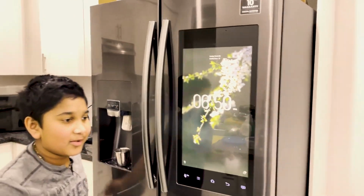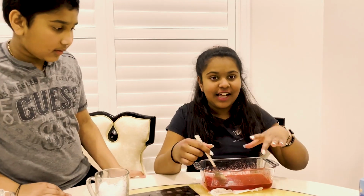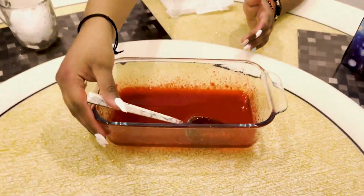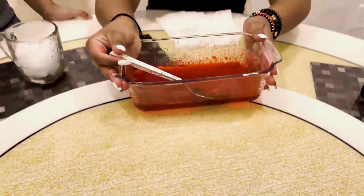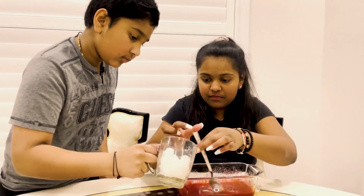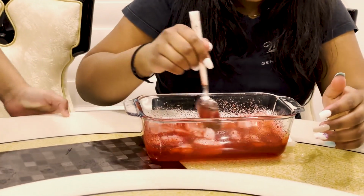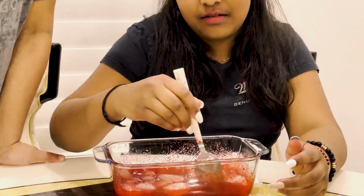You need ice cubes, it will dissolve better with hot water. So we've been mixing it for a while now. So this is how it's supposed to look like. Now we're going to be adding ice cubes in. And now we're going to mix this for a bit. We'll come back when we're all done.